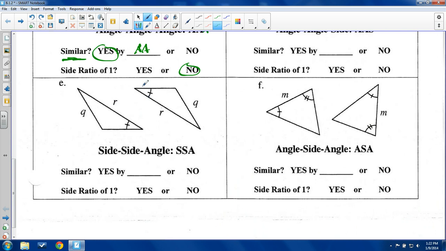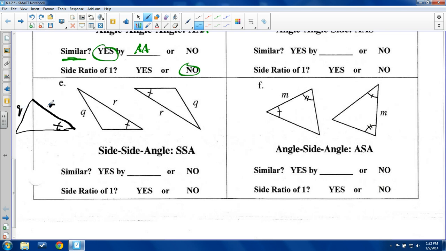Let's say, and you're going to have to disregard this drawing for a second. Let me redraw these again. Actually, let's keep this drawing here, and I want to redraw this triangle where I have this angle and this length R, and this is going to go off the screen here, but I'm going to draw a length Q over here. Okay? There's this angle, here's R, here's Q.